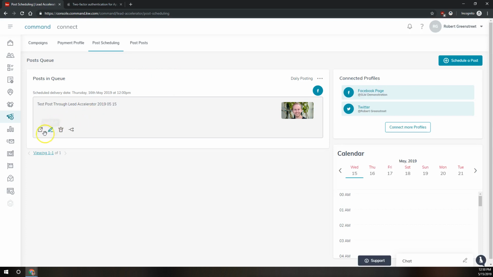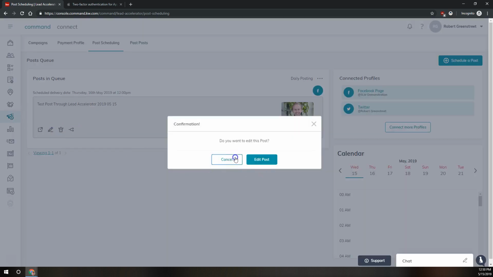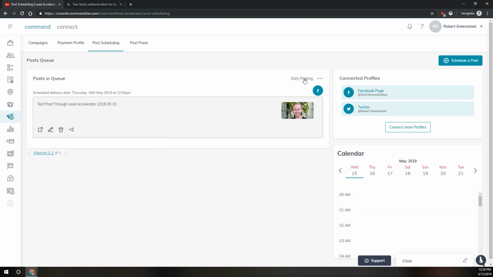So here in the queue, what can we do here? What are my options? Let's click on edit here. No. Okay, so it looks like what we do here is we create multiple posts, and what it's set to is daily posting. So if you've got 7 posts in here, it's going to post one thing one day, and then the next day, and then the next day for 7 days.